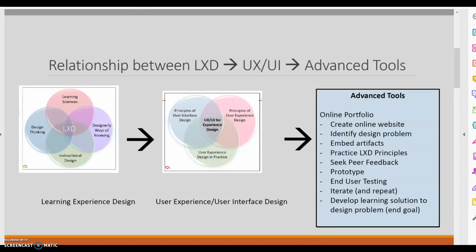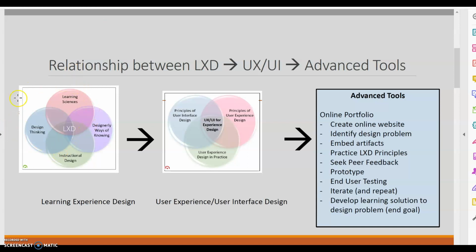And I wanted to give you some context around the prior courses that if you're in the certificate program, that you would have taken. And for those that may be only taking this class, you want to make sure you check out the resources for this week, because we don't go a deep dive on some of these LXD principles in this course. This is a lot of application of the prior principles you have learned.